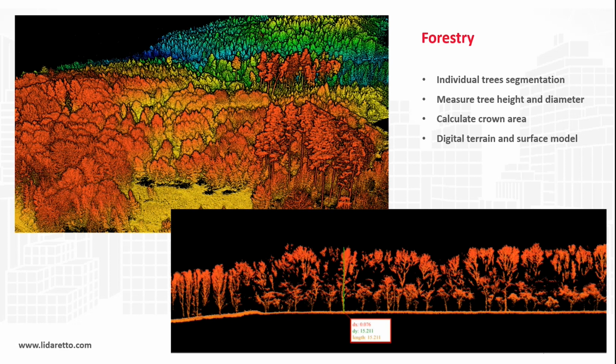So here you can see how a profile over the forest looks, where you can measure distance from the ground to the top of the trees. And also this picture shows you the effect of multiple returns of the LiDARs, that the multiple returns can detect the ground under the trees, and this is a big advantage of the LiDAR against technologies like photogrammetry, which is not able to penetrate so well through the canopy, through the vegetation. This is the big advantage of the LiDAR, to pass through the vegetation, to find the ground, and then this ground can be classified, and a digital terrain model can be created.